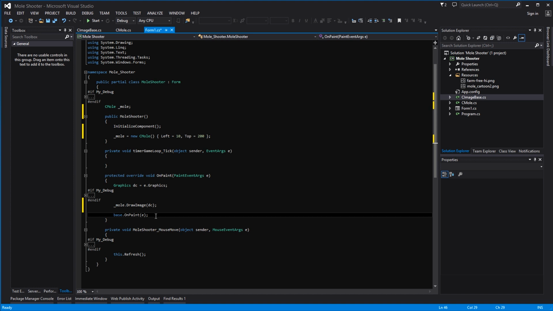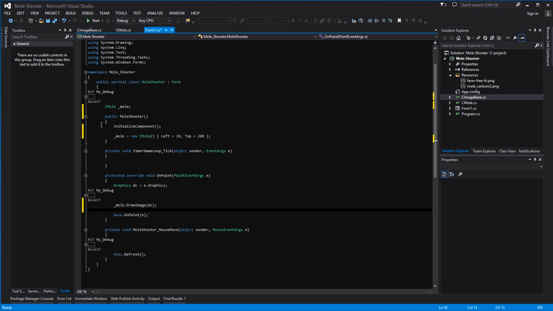Now you can see why we created the base class. When we create our signs, etc., as discussed, we can just go sign.DrawImage or mole.DrawImage or splat.DrawImage, and it will call the DrawImage method on each of those four objects. So we've only got one instance of the code, which keeps the application relatively light.